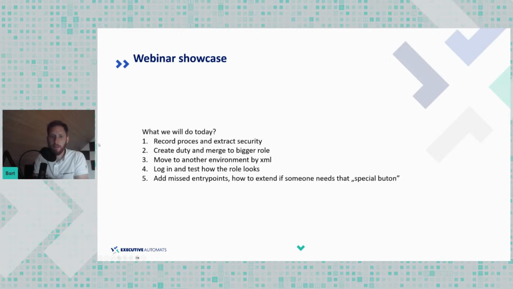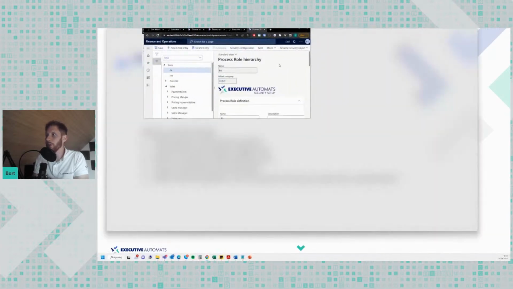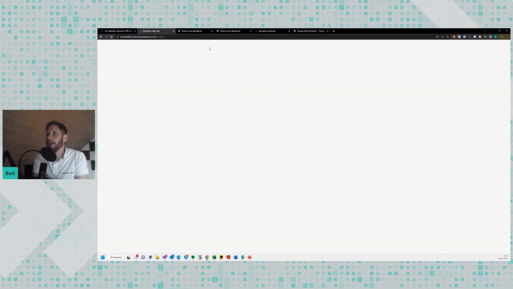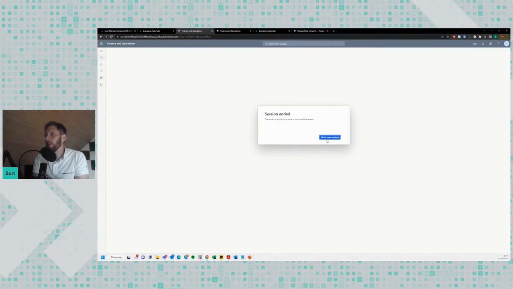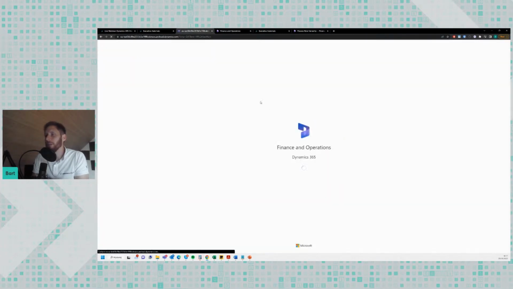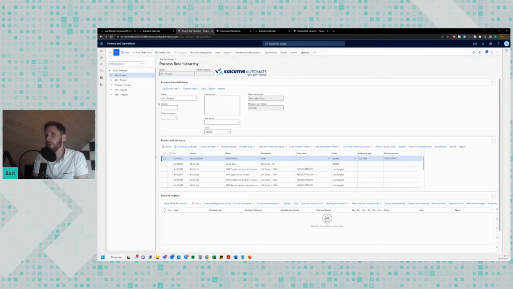So now let's log into Dynamics. I'm going to just take my new browser here. And we're going to start with update 56 of Dynamics. This is just a contours environment where we're going to build an example of a role, let's say for finance, for fixed assets, maybe this time. Last time we did finance, so this time I'm going to build a role for fixed asset management.